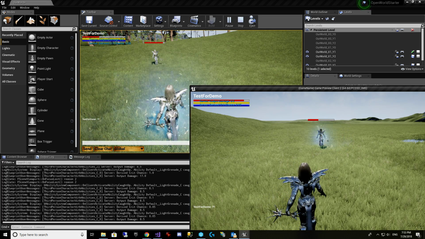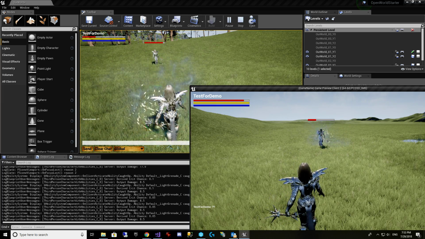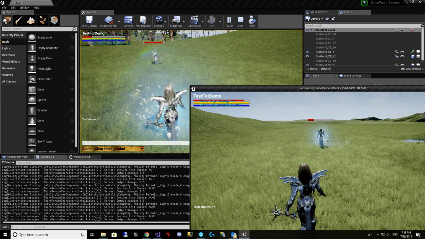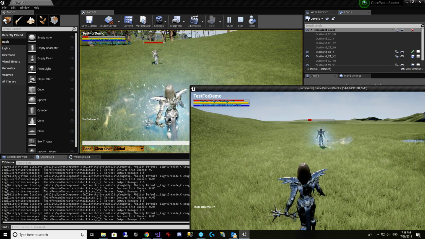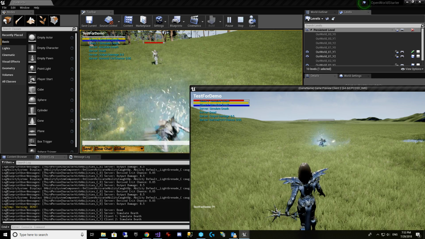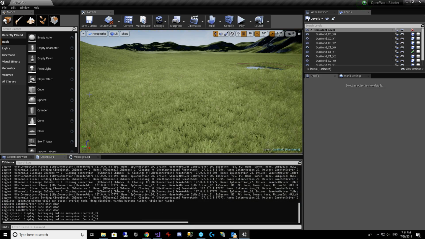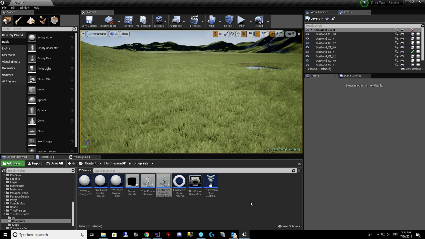And 8.5, if we get lucky enough and there's the 5% chance, then we'll get the 17. But it's a pretty low chance. Odds that we hit it here before it dies are not that high. Will we get it on the last one? No. There you go. And so that is how we can use gameplay tags to manage our gameplay state.